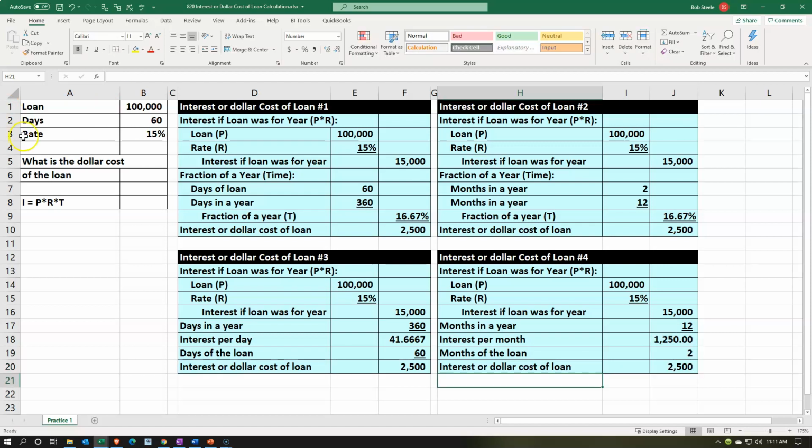So notice this is all the same thing, of course. It's all just basically this formula. We're simply breaking out this fraction in different ways. You might see it in different ways, and maybe if you break it out or think about it in different ways, it gives you a better comprehension of exactly what the calculation is doing.